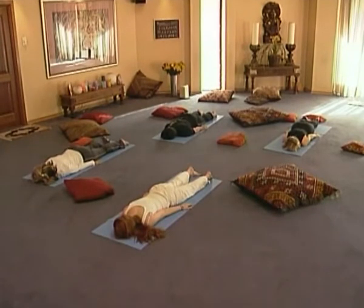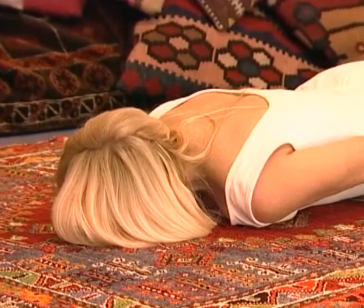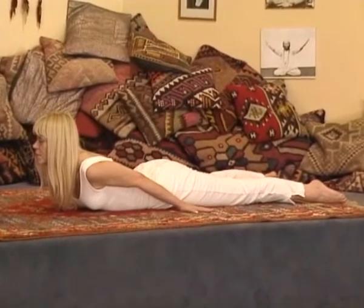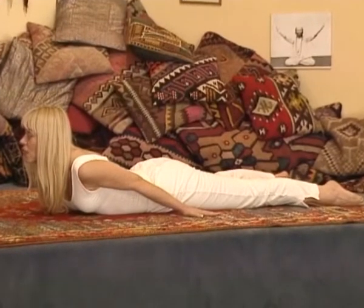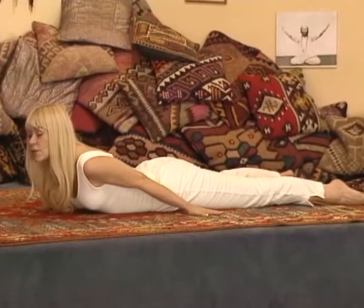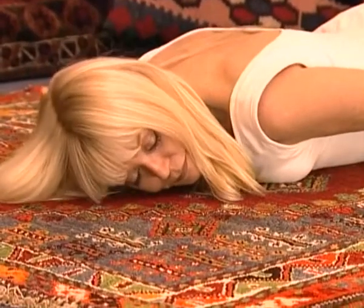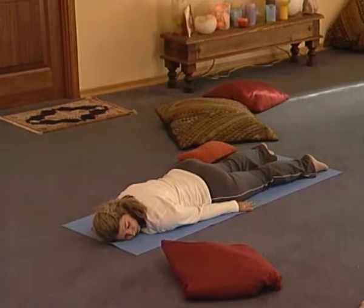Give a little pinch at the base of the spine now. Take a breath in and lift the head off the floor. Bring the head to the center. Press into the palms of the hands so we open the chest. Hold it here for a moment. And now twist around to the other side. Breathe out. Put the head onto the floor. Let the body go limp for a moment.